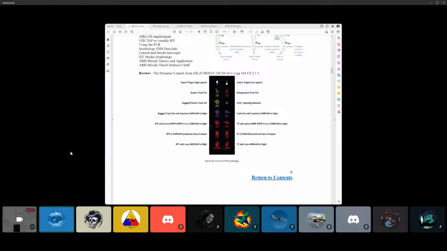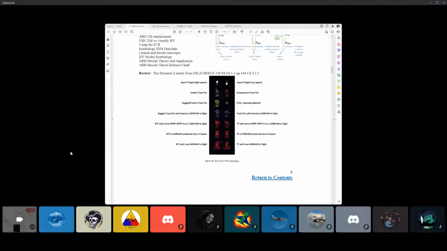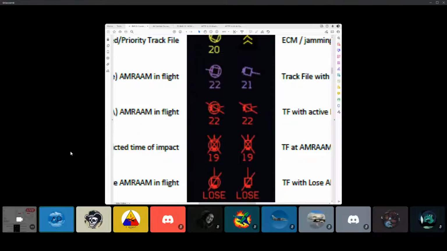I think that's about it on here. Yeah, on here it just has the inactive and NPRF, this little tiny box on the back of it there. It just blinks when it's in Pitbull or when it's... Go ahead.